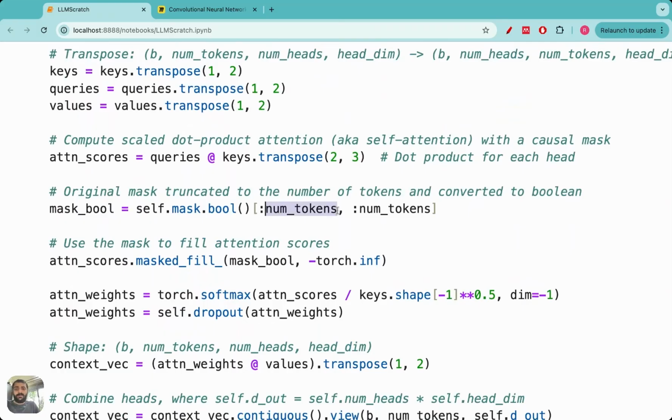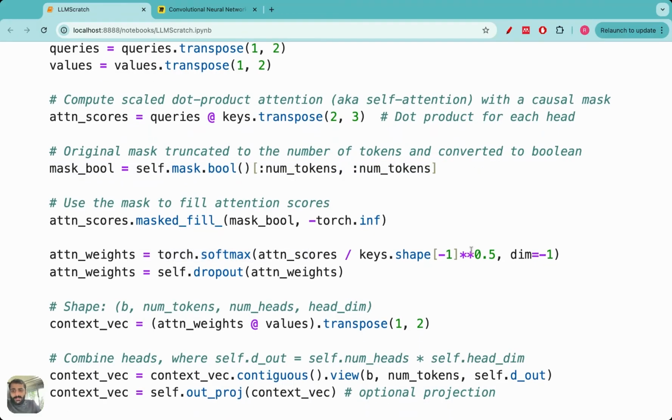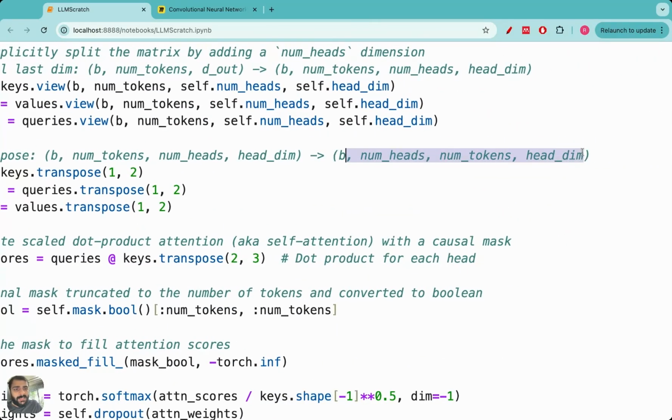And if it happens that we are looking at a batch where the number of tokens is less than the context size, this statement makes sure that the mask stops at the number of tokens. But this is a detail which you can probably overlook right now. If you are understanding all the other things, that's the most important. If you understand this minor detail, it's awesome. Then the next step is to apply softmax. But as I told you, before applying softmax, we divide every element by the square root of the head dimension. If you look at the keys dot shape, this is going to be the keys dot shape.